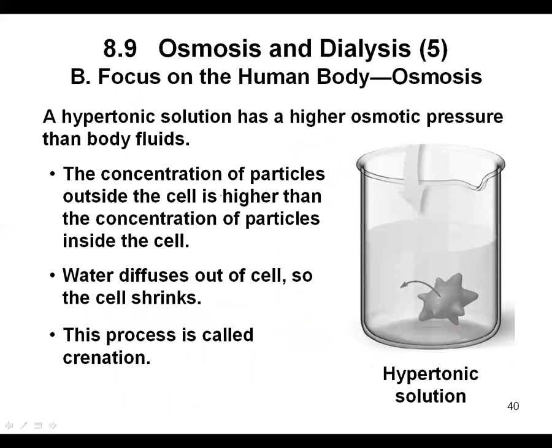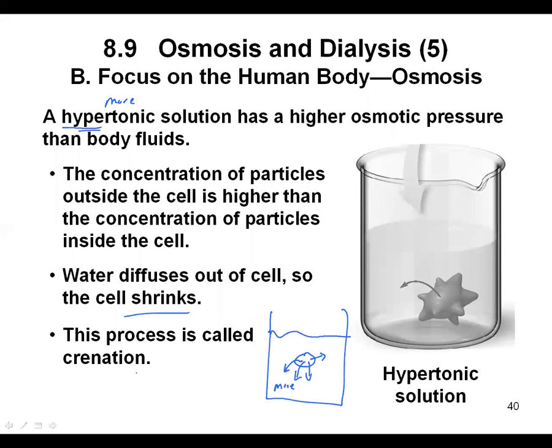There is also a hypertonic solution. And in a hypertonic solution, hyper means more than. What that means is the outside of the cell is more concentrated than inside of the cell, right? So the cell's going to say, oh, I need to help the outside. So I'm just going to give away all my water and solution, and it's going to run out of the cell. And when water runs out of the cell, the cell will start to shrink.